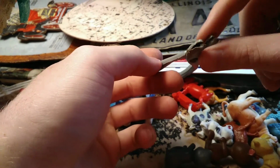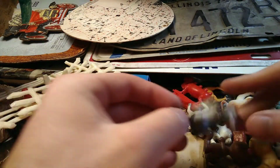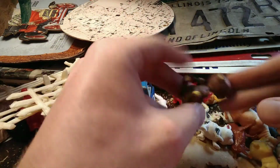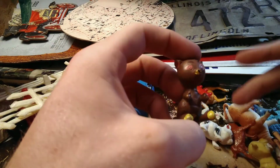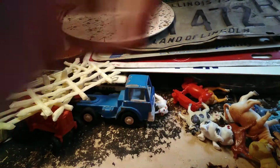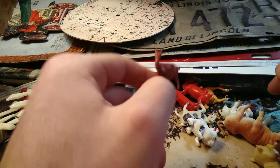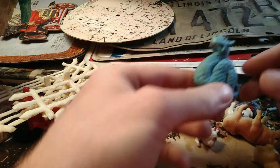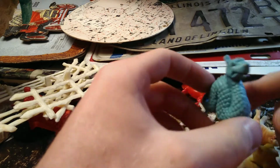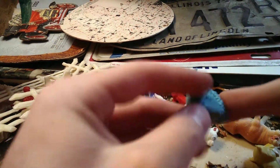What other stuff did we get here? A pair of plastic pliers that are coming apart. Put those back in the can. We have a skunk. A kangaroo with Hong Kong on his belly there. These are old, you can tell by how crudely they're cast and painted. Have a billy goat here. I bet this goat came with that tractor and that fence. He's kind of flat. We have a sea monster, also made in Hong Kong. I don't know if he looks angry or just uncomfortable. Or they caught him in the middle of a sneeze.